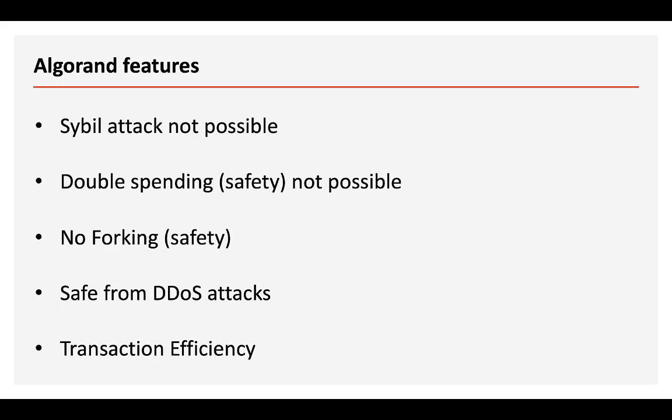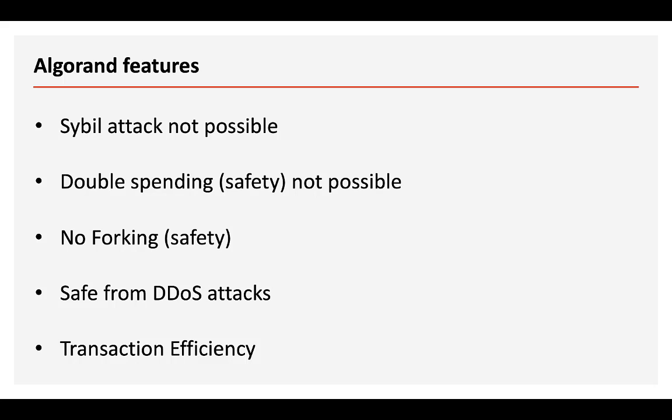So as I said, the reason the Sybil attack is not possible in Algorand is that you weight the nodes by the stake that they have, therefore creating multiple identities but having a fixed amount of money at your disposal does not help you with the Sybil attack.